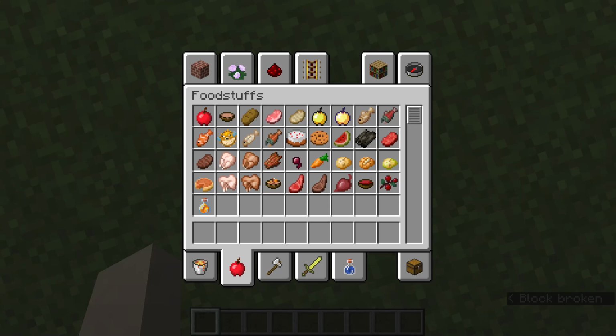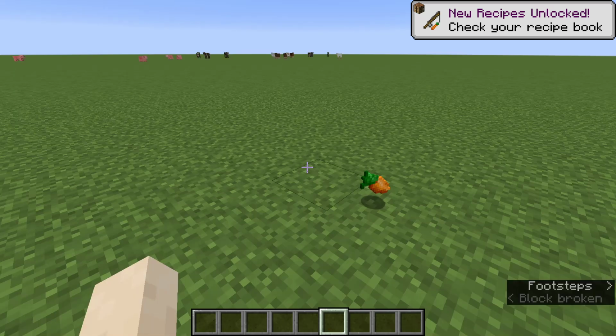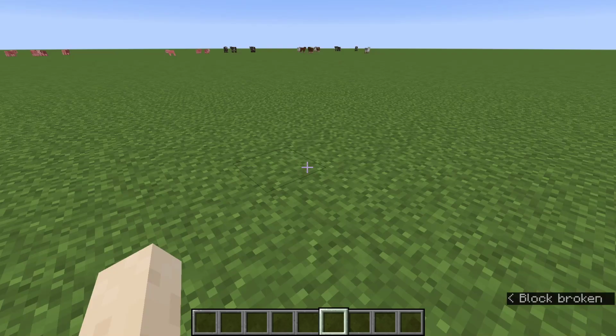I love it so much. It just looks so cool. Like, look at the outlining. Look at the carrots. It looks so sick. I'm just obsessed with it. And look at all of this. Like, look at the dye difference. It's so cool. And then look at the sword. Oh my god. I'm just amazed of how it looks.